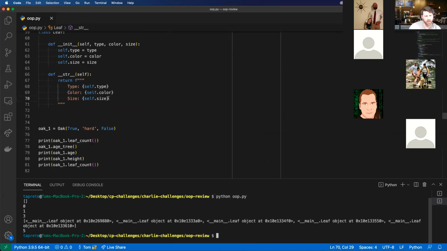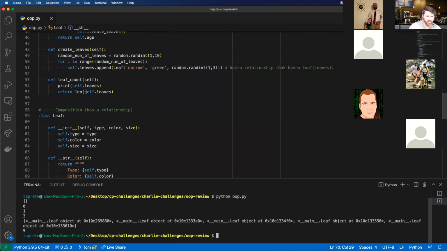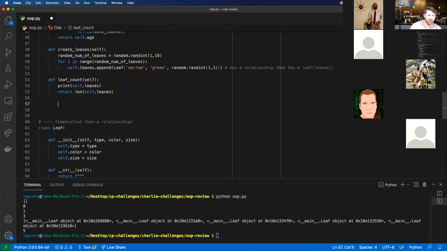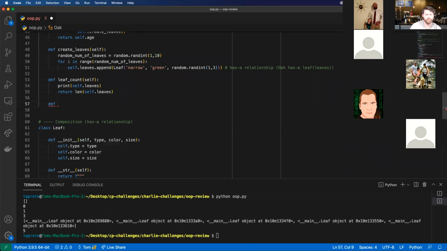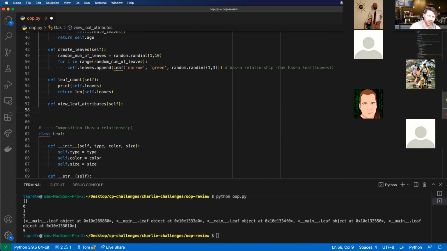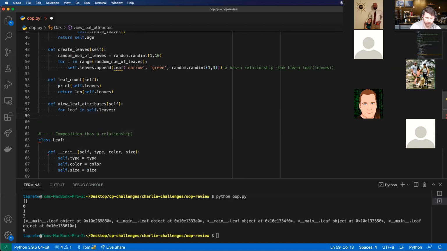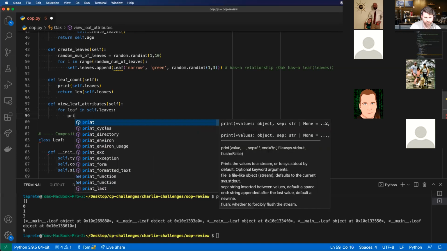Still the same, but if I wanted to view all the leaves, def leaf_view, leaf attributes. I can loop through. So for leaf in self.leaves, print leaf.